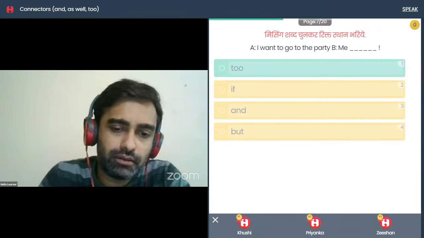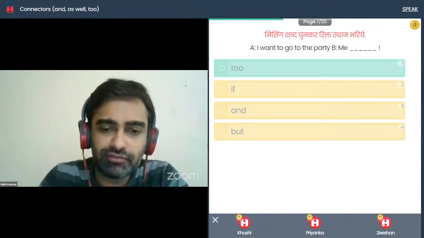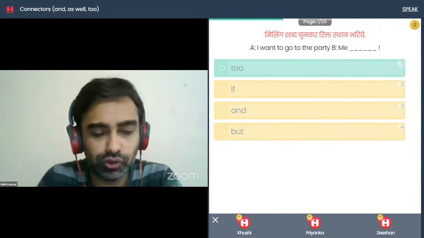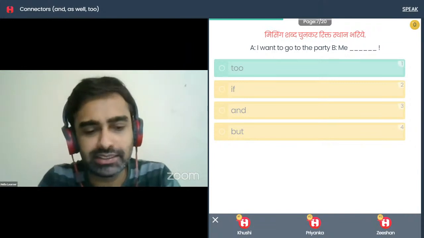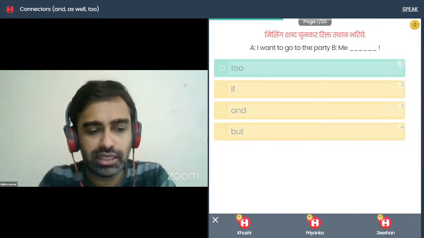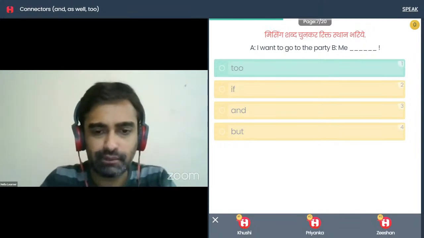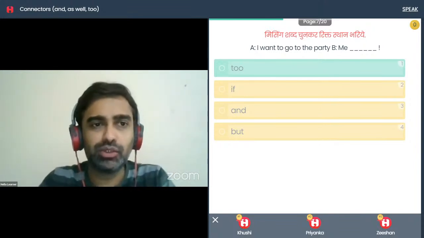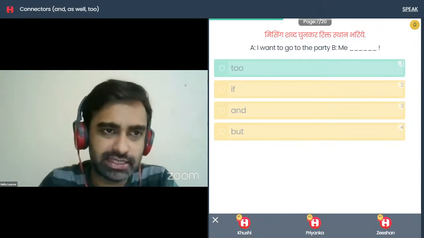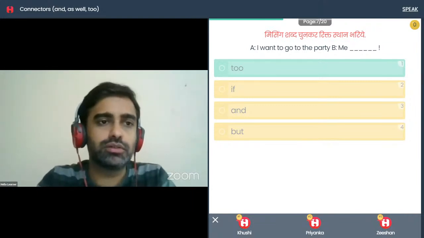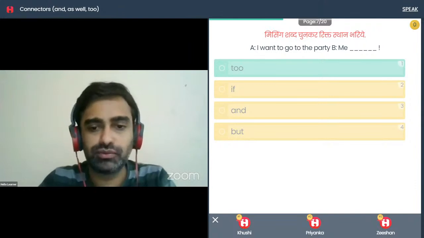So we are looking at the usage for the benefit of our learners who've just joined or joined late. We're talking about connectors and to as well, okay? These are the connectors that we are discussing today, all right? If time permits, I will share more examples and we'll do more exercises, okay? So just give me a moment. Let's move to the next one.